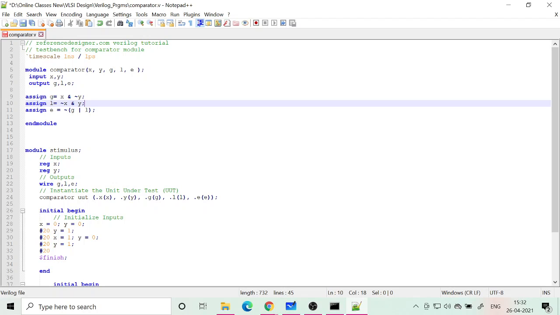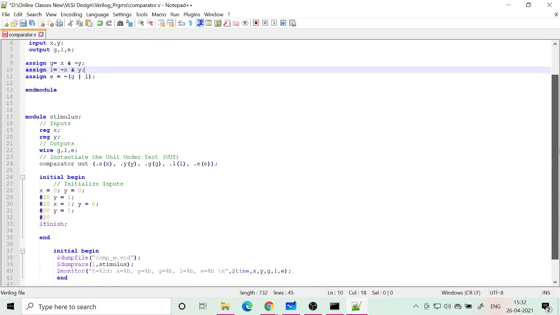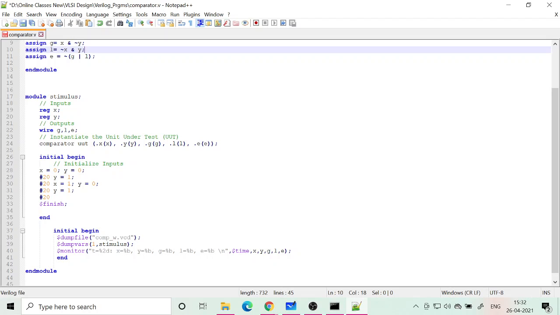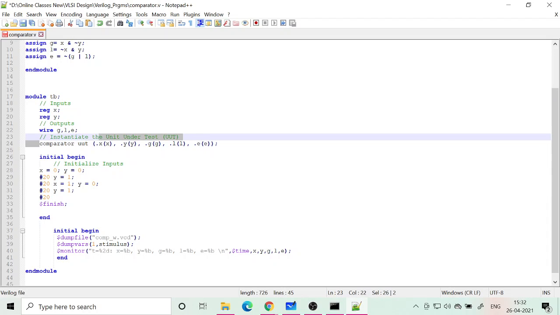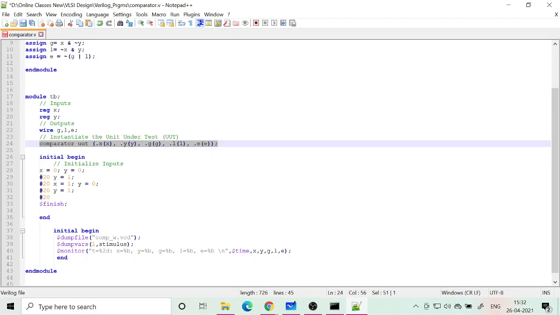Now in order to test it, we need to have some other module, and you can name it whatever you want. Here it is named stimulus, but if you want you can give a different name like test bench. So this is the test bench TB, and inside this test bench, this line here is where I have created a copy of the block which I have described earlier.